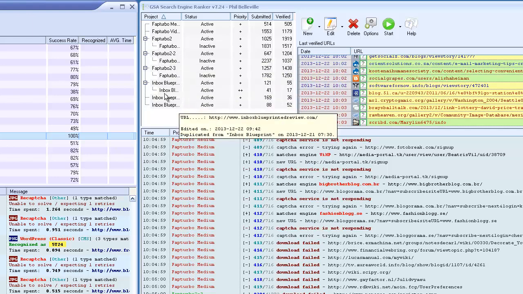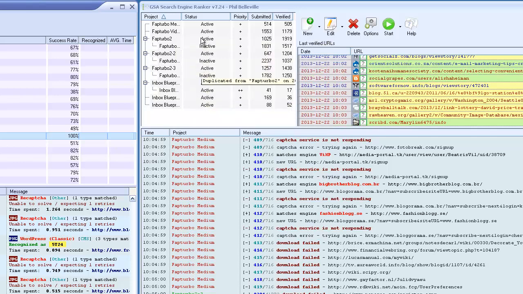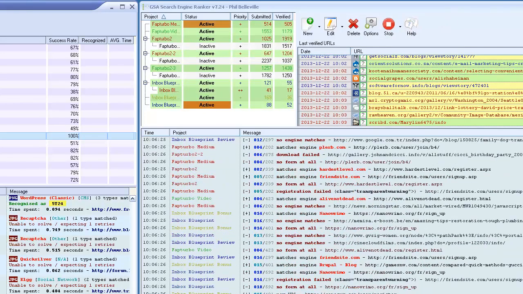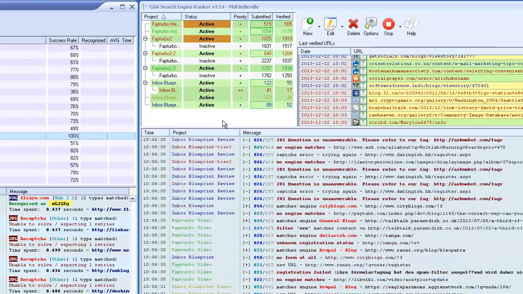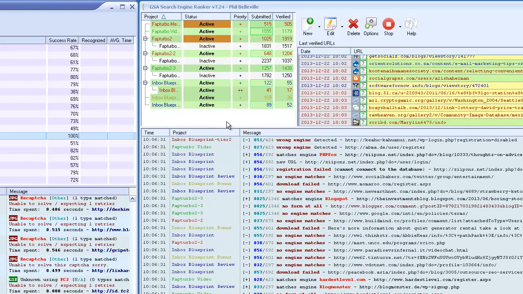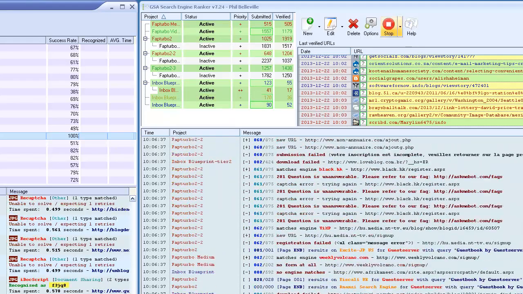Also, when you do something like adding a tier 2 or adjusting a campaign, oftentimes GSA won't automatically institute those changes unless you stop it and start it first. So if you make a number of changes and you want to institute them right away, it's best to do a full stop, full start, and then it'll be starting up, instituting all of those changes that you made, and they will have been totally and completely saved. So please remember to do a full stop before you do an update.